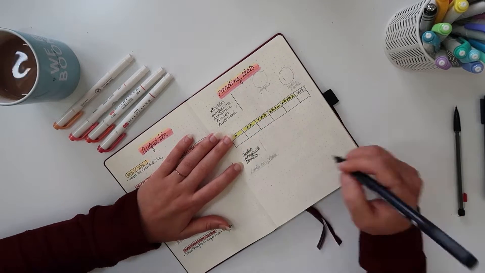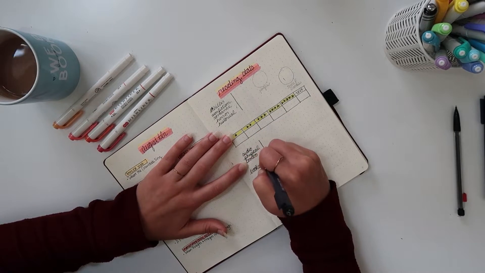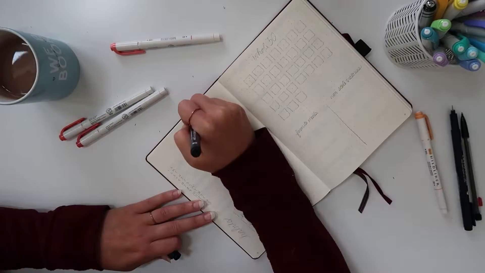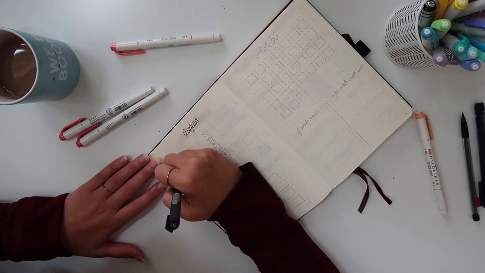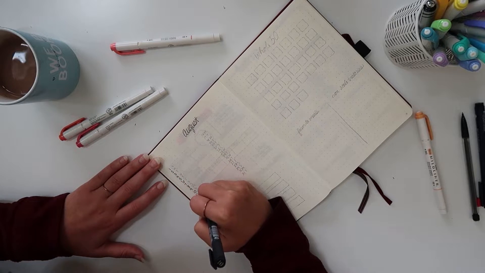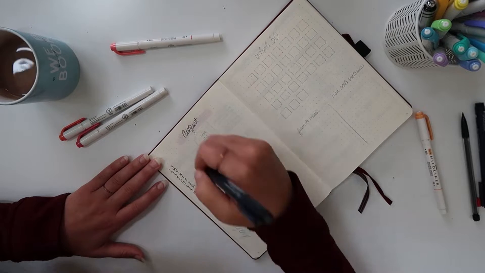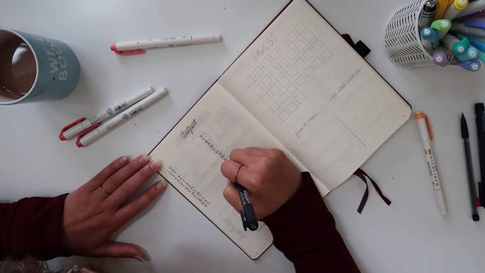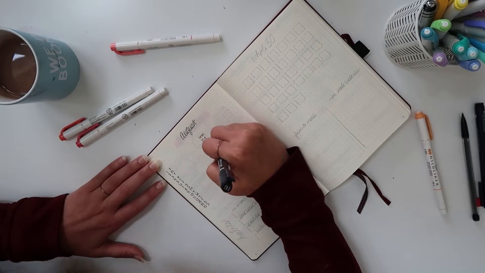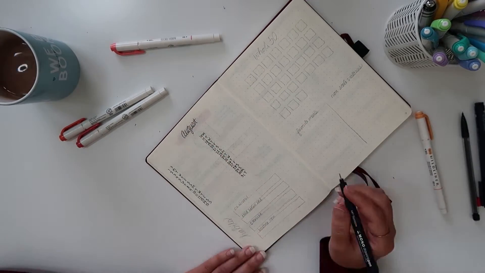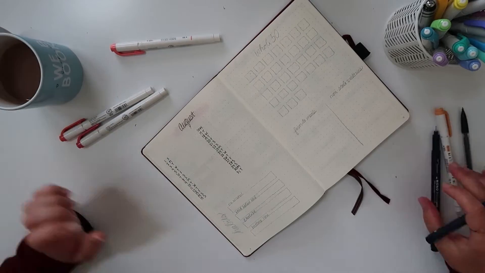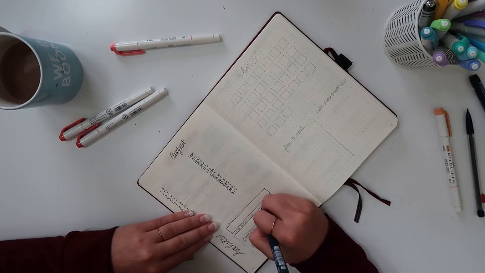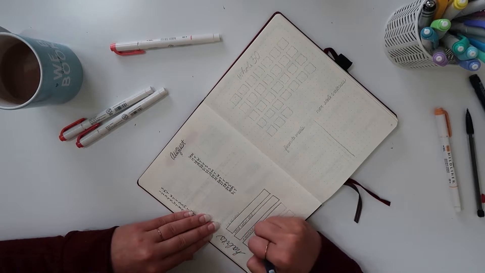Okay now moving on to my actual August spreads. I'm just doing a little calendar cut in half. I don't use calendars that much, I don't know if it's because I just don't plan a lot of stuff into my day. I don't really like being held to a specific schedule where I have to go and do a million things. I like being in my house.